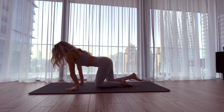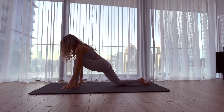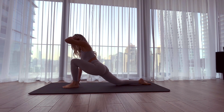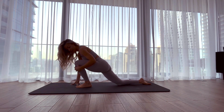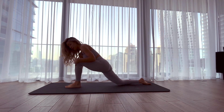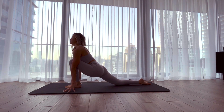And coming back onto all fours, stepping the left foot between the hands, fingertips around the foot, and maybe shifting the right knee back a little bit, making sure here that the left knee is on top of the left ankle. So we're not back here, because if we're not in alignment, we're gonna put a lot of unnecessary pressure onto the knee and risk injury.